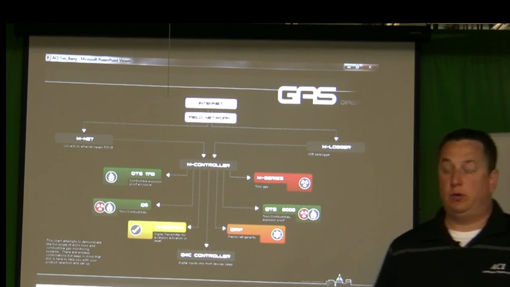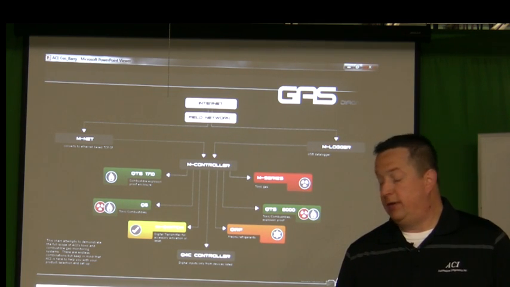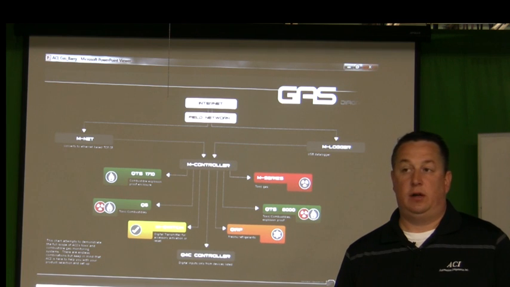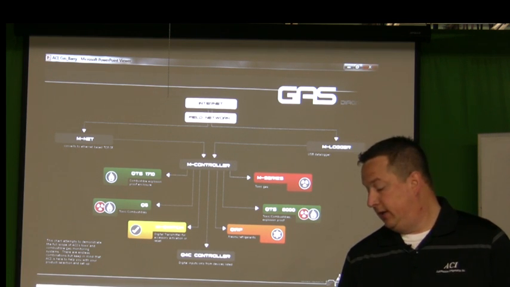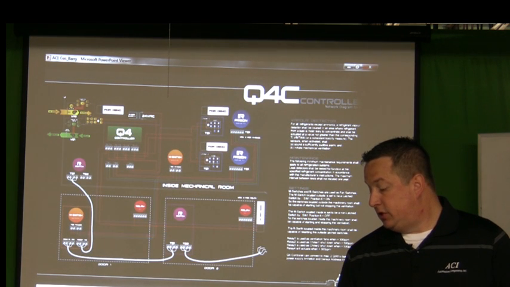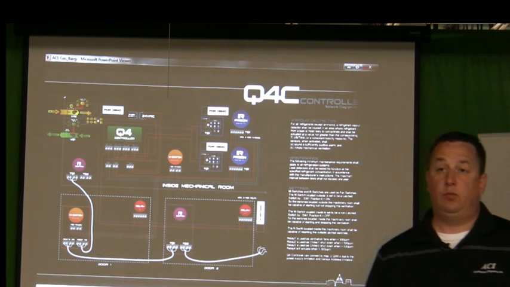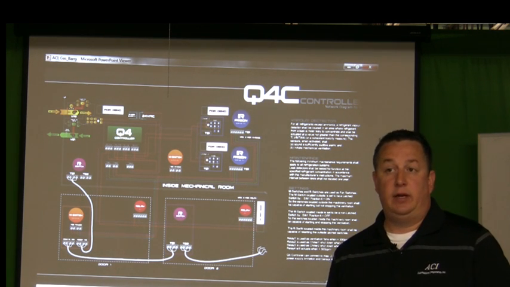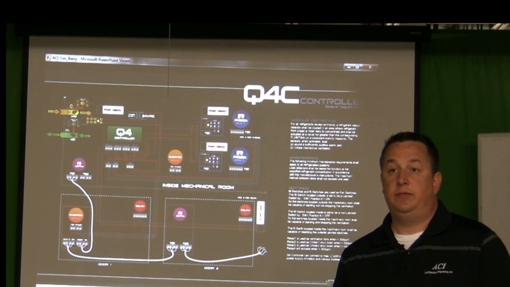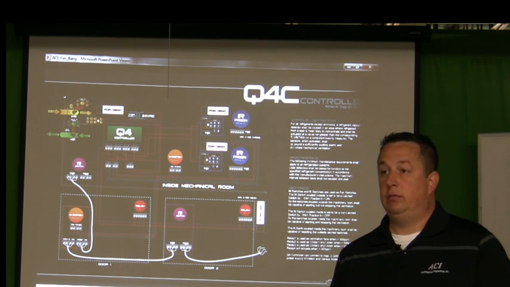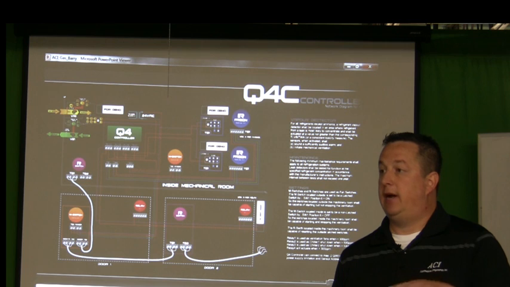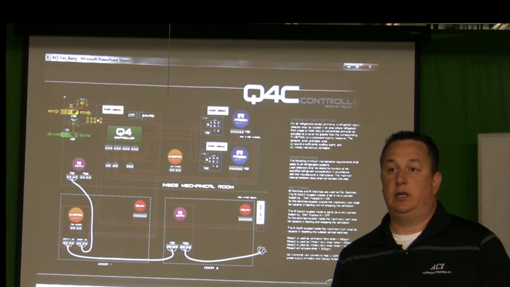And this just shows the control system, how all the sensors tie together into the controller and into your system via the internet. I have these all available if you would like them after our meeting. I could email them to you. And this just shows how a typical system would be laid out. If you ever have a system you want us to lay out, we can do that, and we do not charge anything for that. If you give us the blueprint, we can show you where to put the sensors and how to tie them all back into the control system, and again, there's no cost for that. We can do that for you.